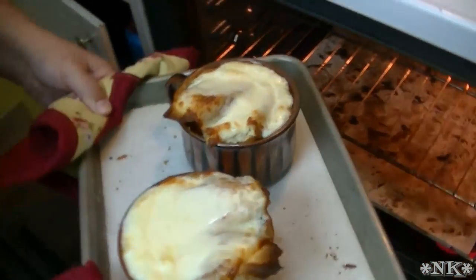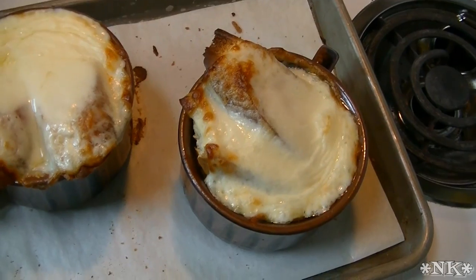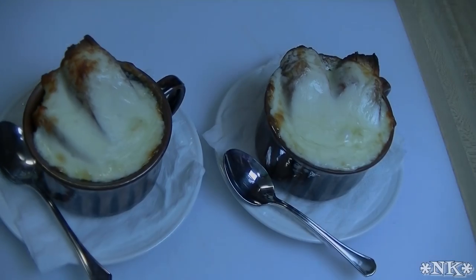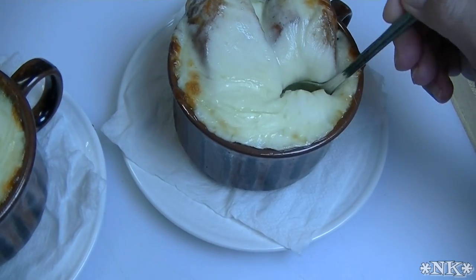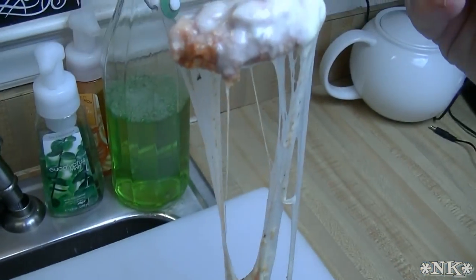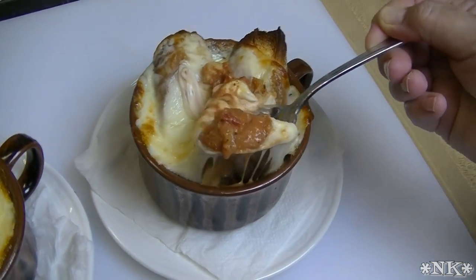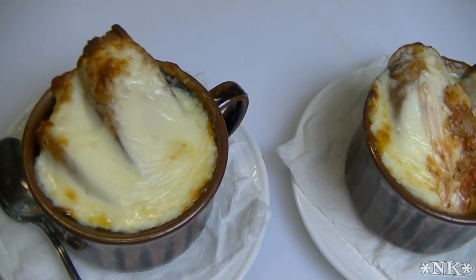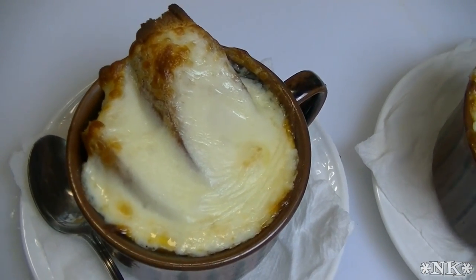These are ready to come out — look at that! You're gonna want this to cool off for just a minute before you dig in, because you will certainly burn three layers of skin off the roof of your mouth if you try to eat it right now. Looks so good though. Here we are, ready to serve this up for supper. Really all you need with this is this, and maybe a salad on the side. Toasty bread and that soup down in there — it's just beautiful. Creamy and chunky tomato soup. That is my inspiration from French onion soup — but tonight we're calling it grilled cheese and tomato soup. I hope you try this and I hope you love it.